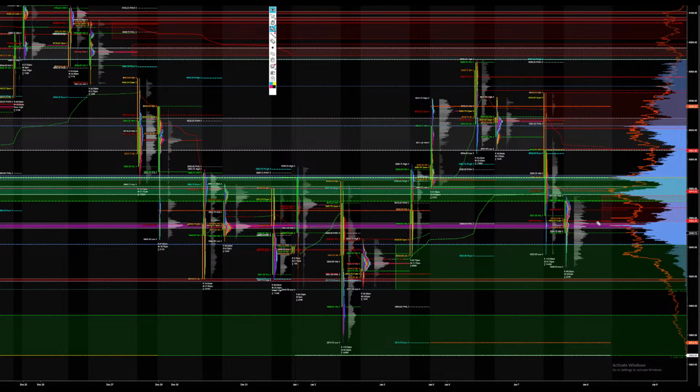Now, 59.80 is your most traded price of the month, right here. It lines up with the overnight highs. So in this area, sellers will look to step in. Buyers, I'm only interested if we do one of these things. Sellers will defend that level.